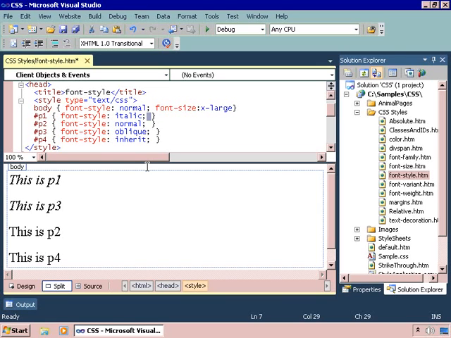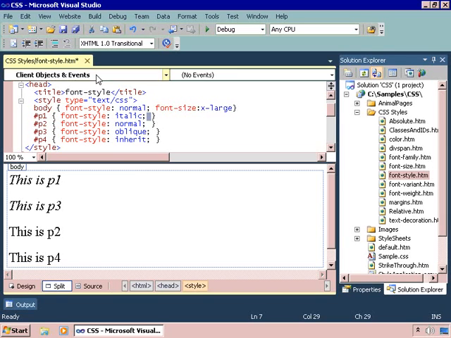Now, if you don't specify a font style, that's the behavior you get. You would only use this if you wanted to override some other font that was specified, maybe in some other style sheet, or you could use this as an inline style if P4 normally was, say, italic, but you wanted this specific instance of it to inherit from the parent, whatever the parent was.